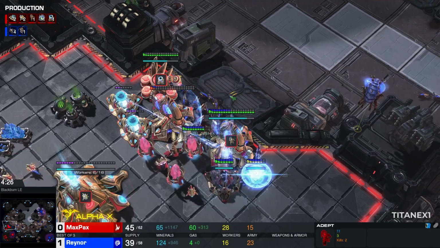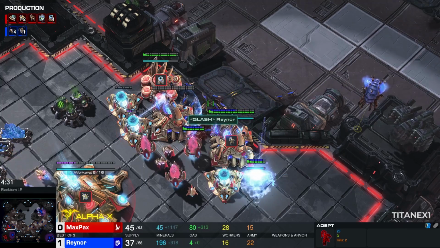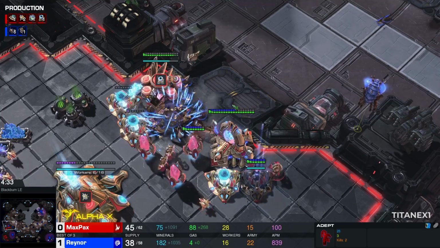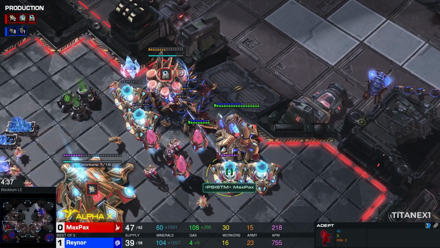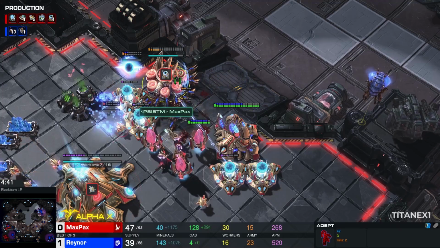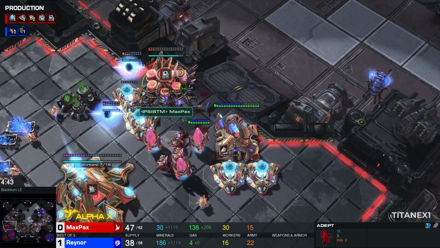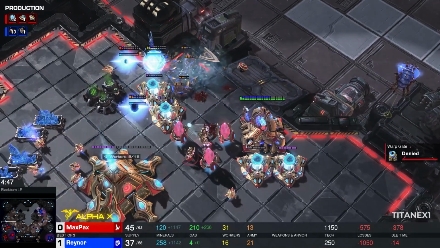Yeah, this gateway might go down. It's not enough. There's another shield battery going up. This gateway might fall, but there's... How many adepts is this? 3 adepts. Oh, the Cybernetics Core is kind of bruised. This shield battery is just in range. I think it will complete the Warp Gate. Will it though? Oh, will it though? It will not. He's kind of a disaster.